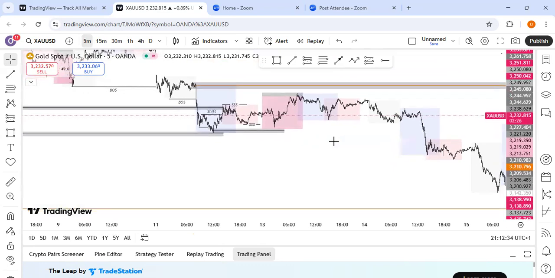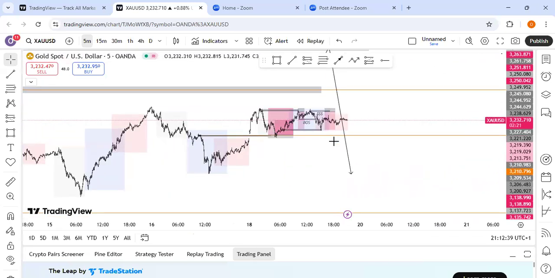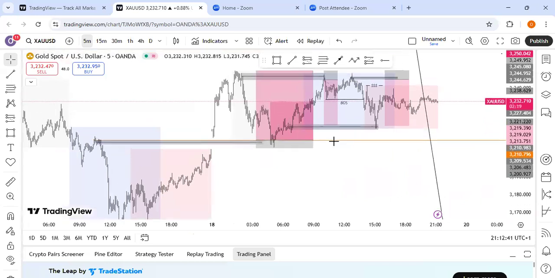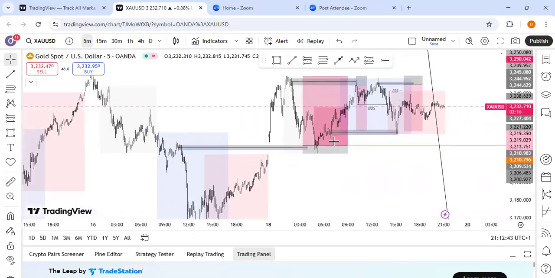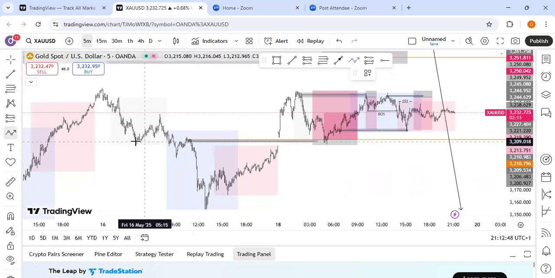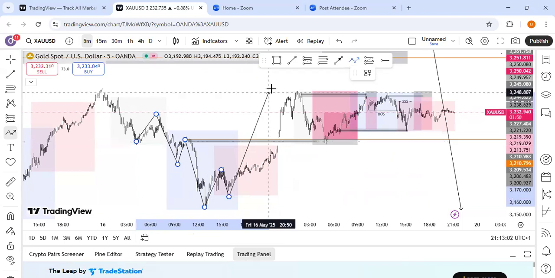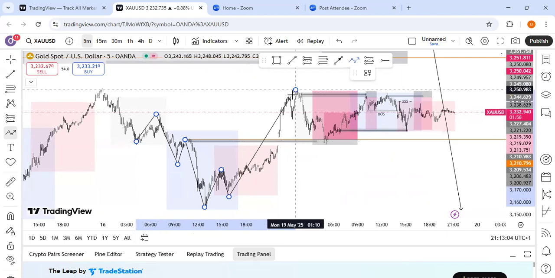Let me start with the one I dropped today in the group. Look at this. What type of entry is this? When market has been selling from this region, right? You see a break of structure to the downside, another break of structure to the downside. Market creates an inducement. What is the market supposed to do? It's supposed to respect this zone, right? It's supposed to be on this particular POI and sell. Look at what it did. Market violates it. And the moment market violates it, this is where price reaches, and price creates an inducement, right?